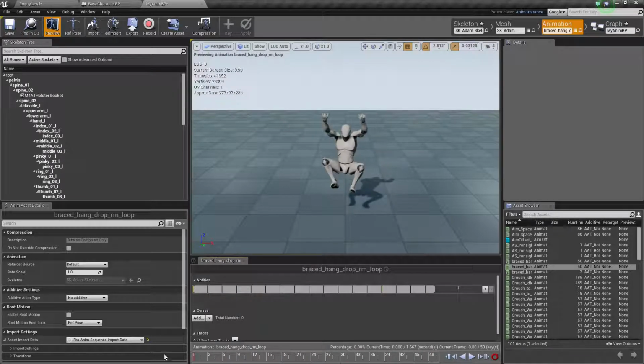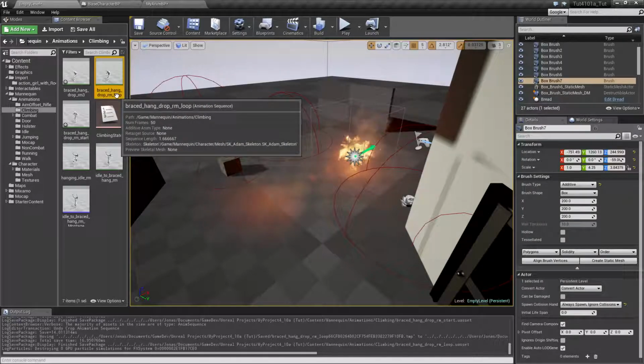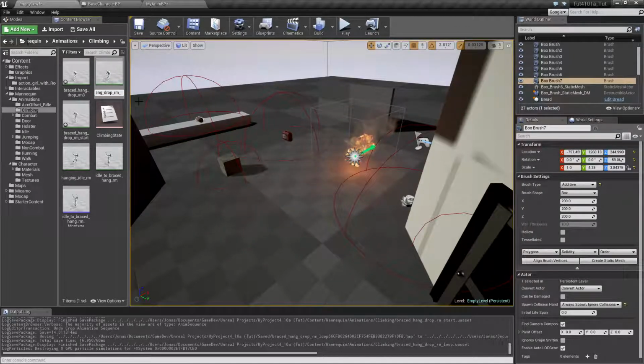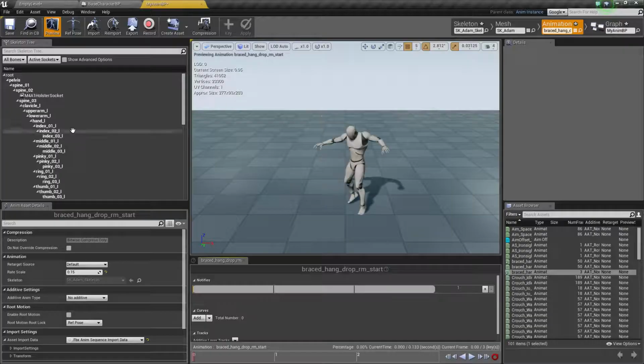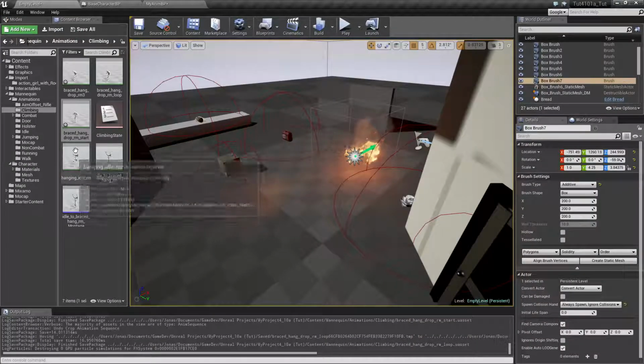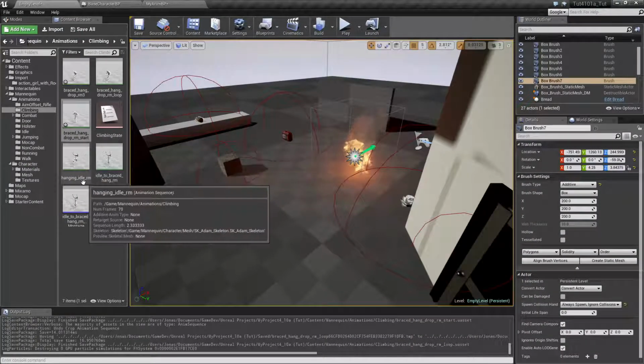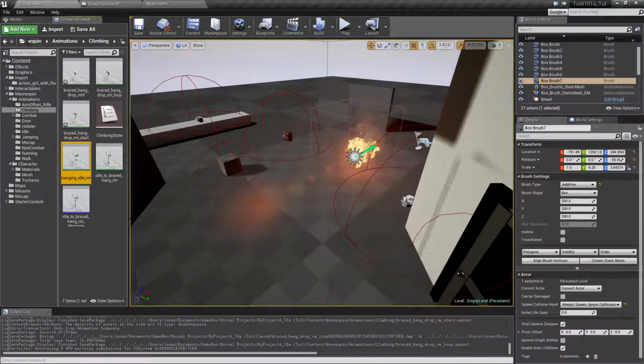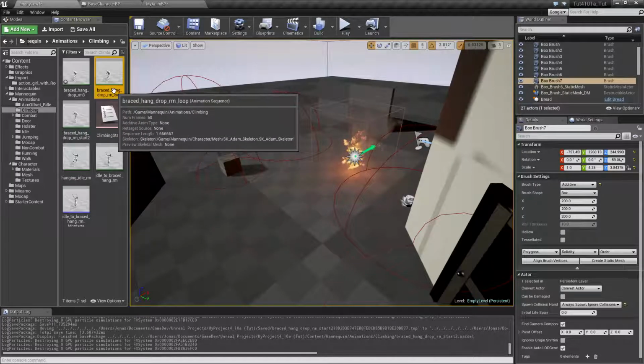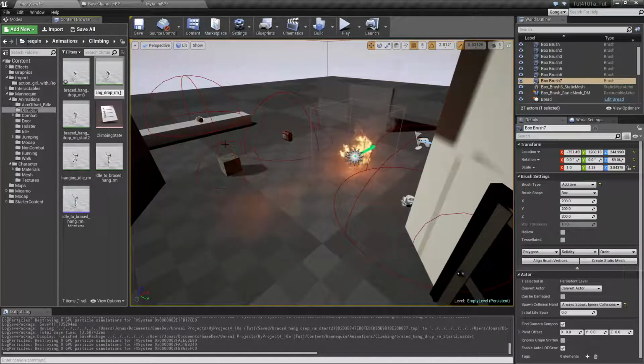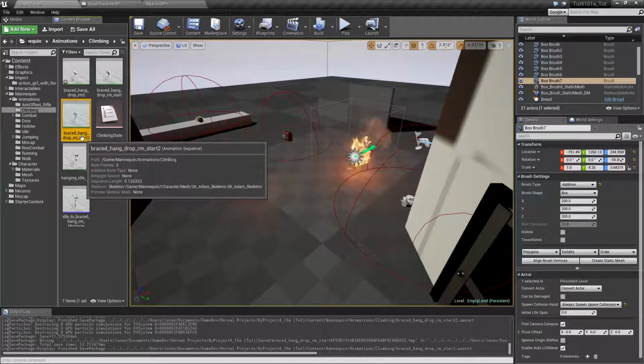Sorry, I named it the wrong one. I mixed them up. Okay, so this is gonna be start, and this is gonna be the loop now.